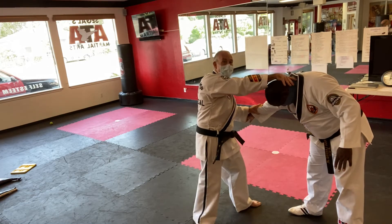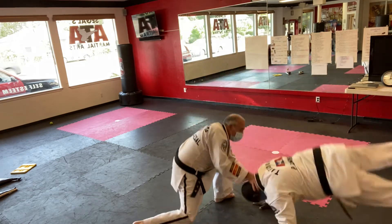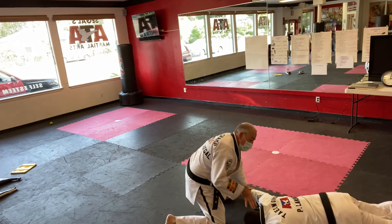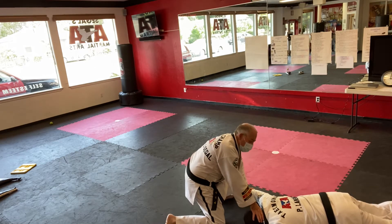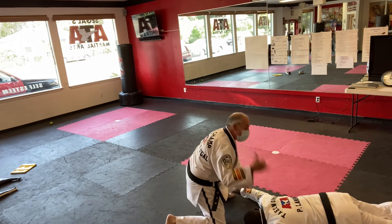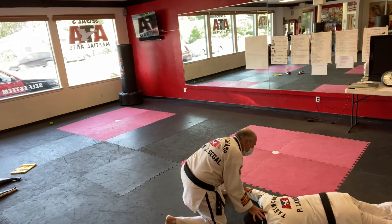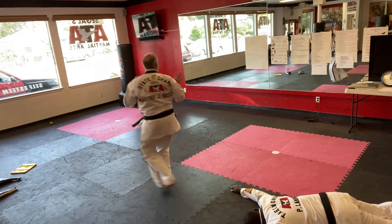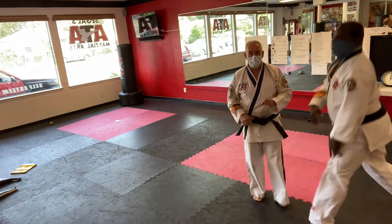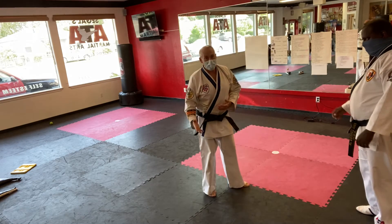The first variation: the deflate hand comes like a C to the back of the neck while I'm holding onto his arm. I yell 'down, down, down,' push down on his neck and back into him, and he ends up in a prone position. I'm in front of him and back to assessing what else is going on. I don't want to stay there — that's the prone — then I'm up and moving. That's the basic takedown for the inside pressure point flow.